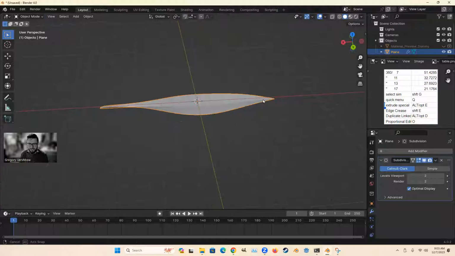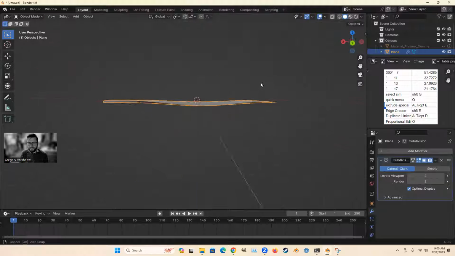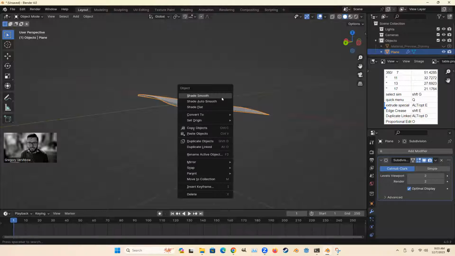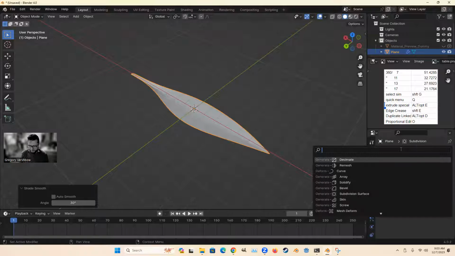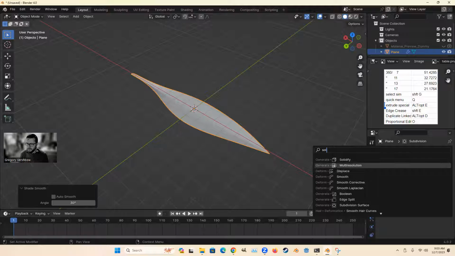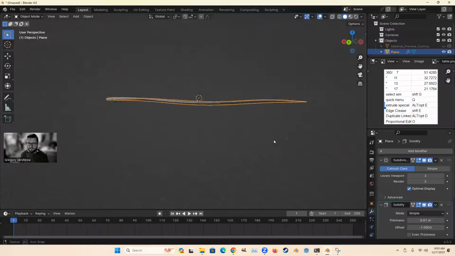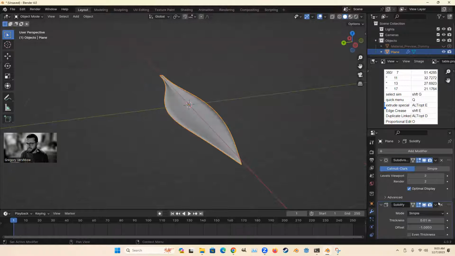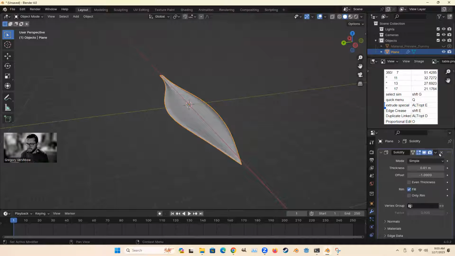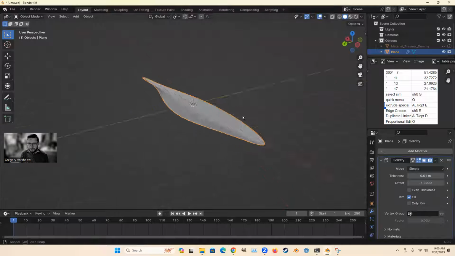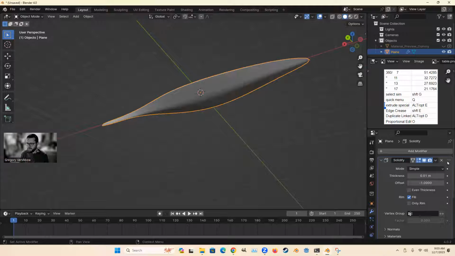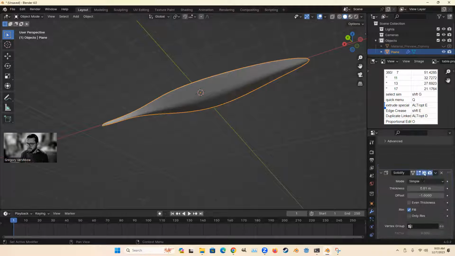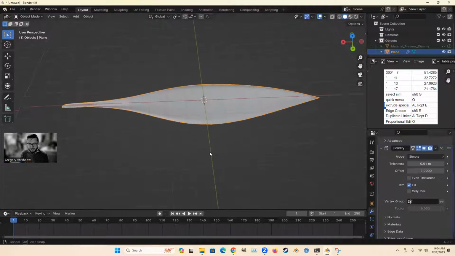I think I said this was a petal, but it's a leaf. Let's keep going. So you can see, if we shade it smooth, if we add a solidify, that we can get this nice look. And it looks even better if we put the solidify before. Well, I guess it just depends what you're going for. This maybe makes it more like a spoony petal or something. I think that looks pretty good.